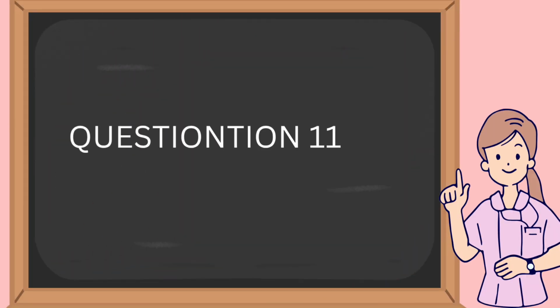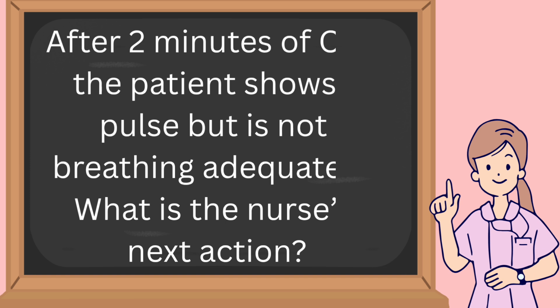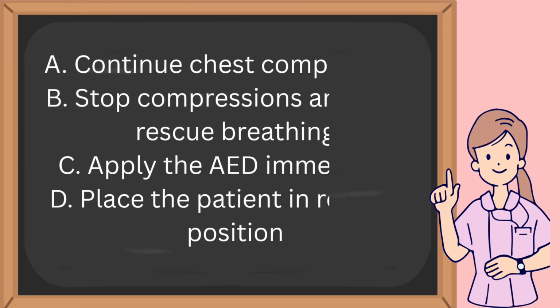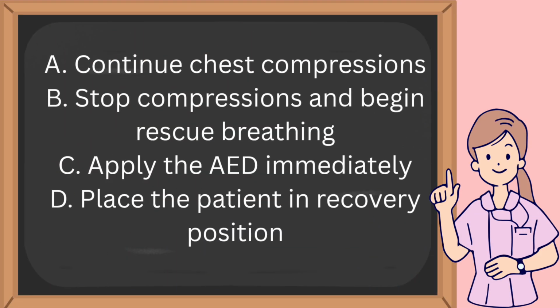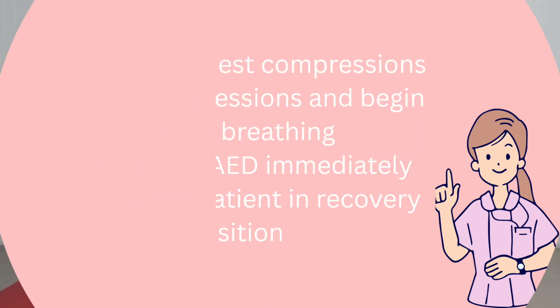Question 11. After 2 minutes of CPR, the patient shows a pulse but is not breathing adequately. What is the nurse's next action? Option A continue chest compressions. Option B stop compressions and begin rescue breathing. Option C apply the AED immediately. Option D place the patient in recovery position.